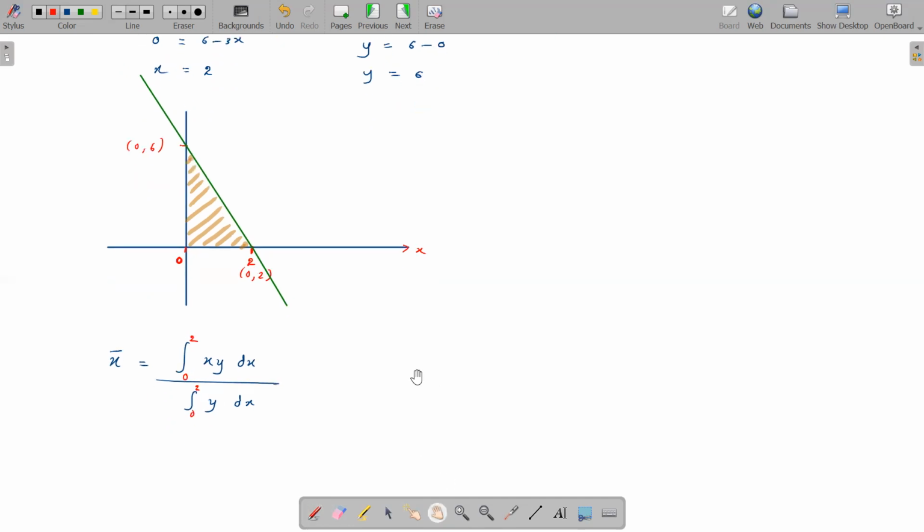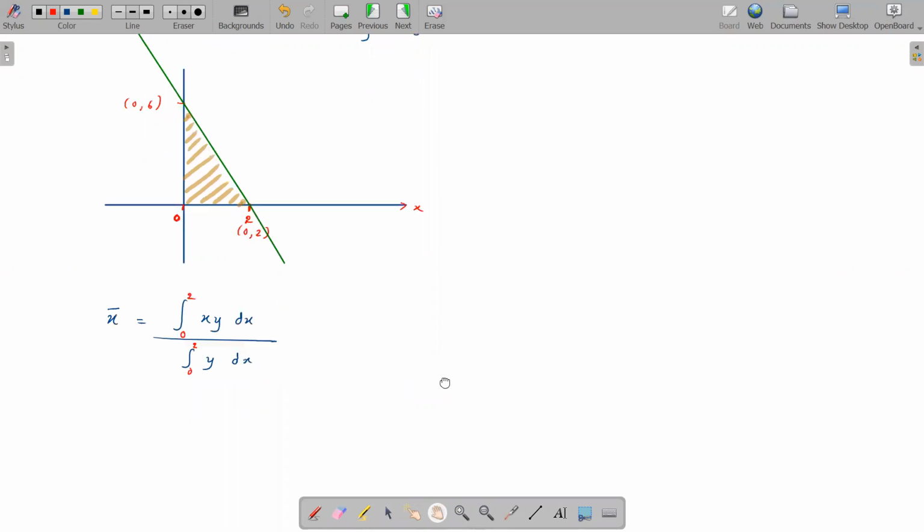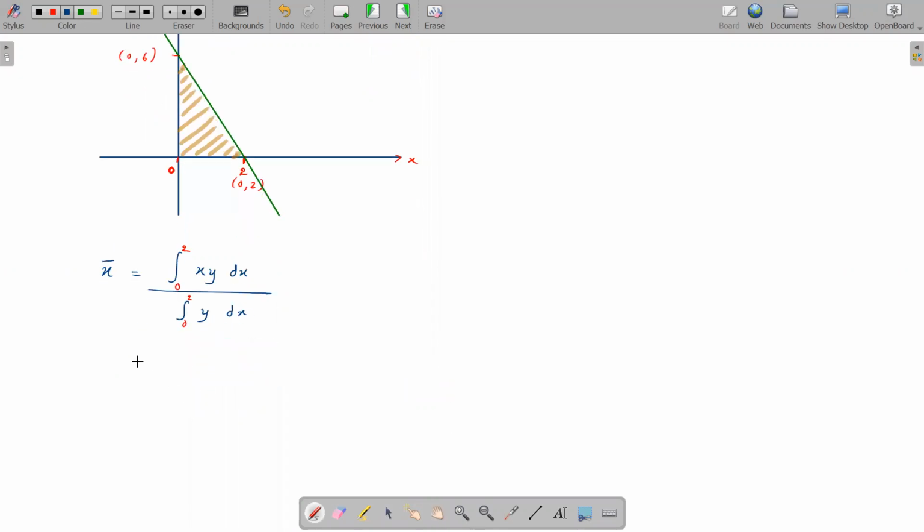All right, guys. So you can find the numerator integration separately and the denominator integration separately, and get the answer. Or else you can do it together, right? In some cases where the integration is quite complex, I recommend you break it up, do it separately and put it together. But over here, I believe it's a simpler one. So anyway, I'll do it separately.